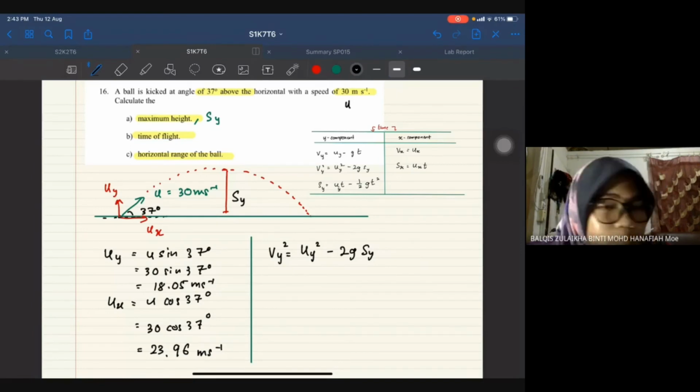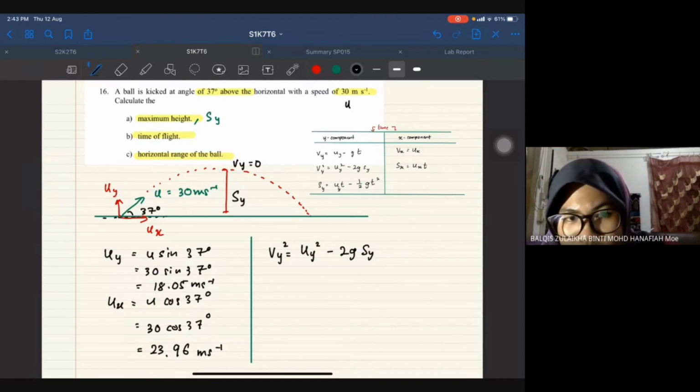Vy equals to berapa? Zero. Kenapa? Sebab dia dekat maksimum. Yes. Okay. So at this maximum height, Vy is equals to 0. Normally we write this one dekat masa awal-awal tadi kita tulis. Biasa kita dah tulis siap-siap lah. So, saya terlupa tapi saya ingat kat sini lah. So this one become 0.